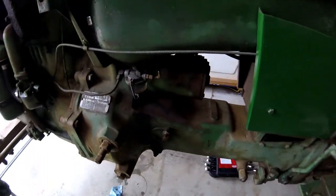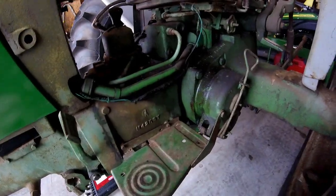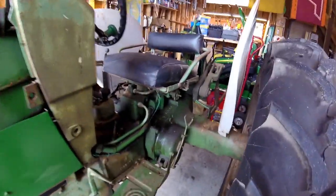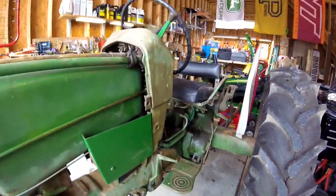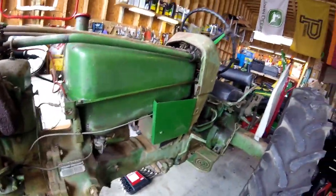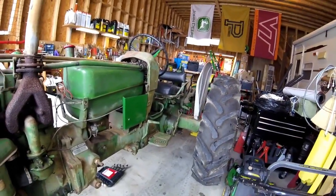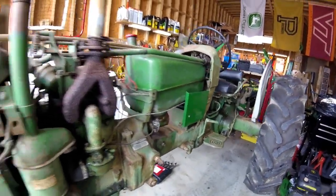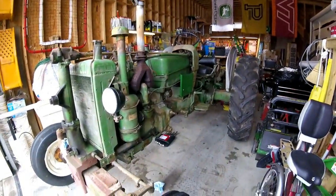What else? I got to grease the throwout bearing, which is, I don't know if it's that cap or on the other side. I have to check that. I got to grease the PTO. I got to grease, you know, the three-point stuff. This track hasn't been greased in a number of years. So I'm going to go ahead and do that. And I guess when she's all done, I'll go ahead and wrap up with you guys and finish this video off, so hang tight for me.